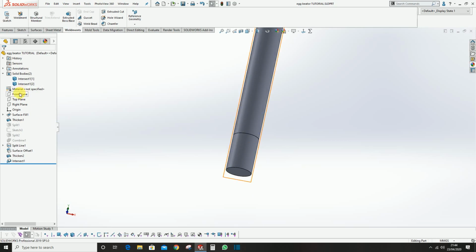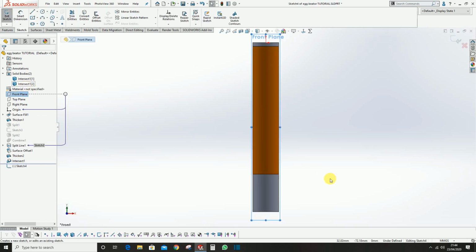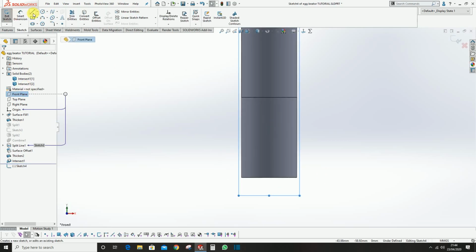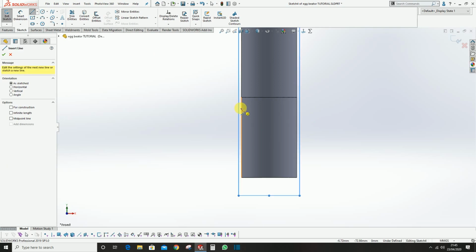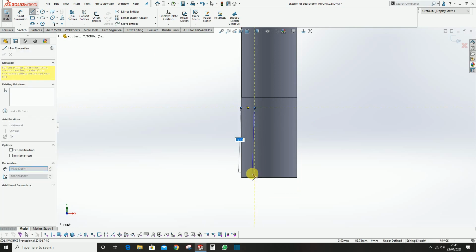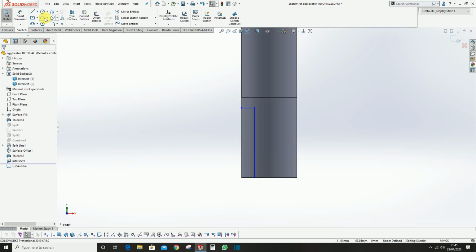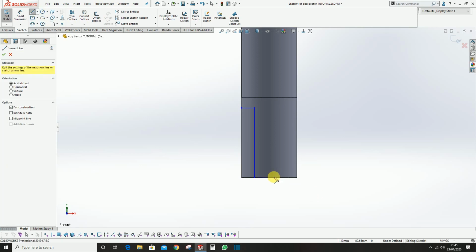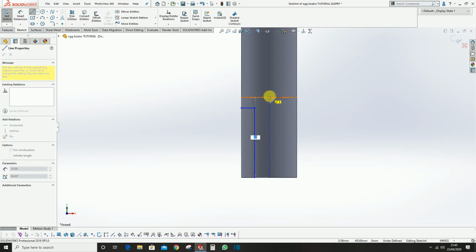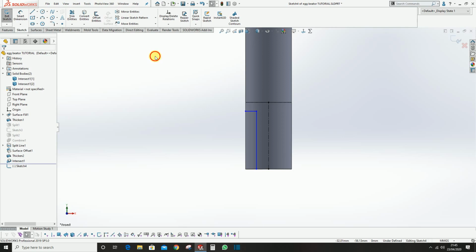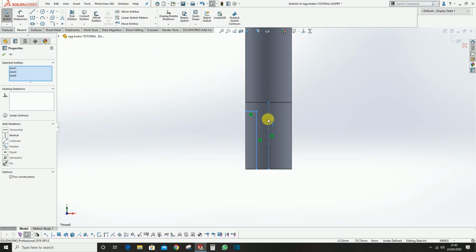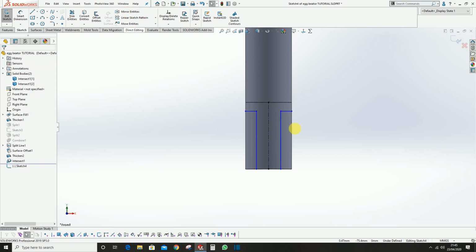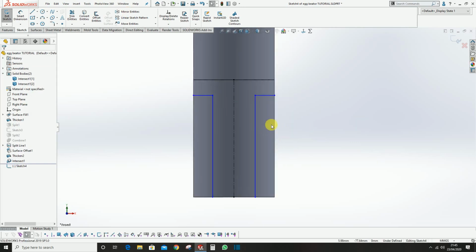Then go to that front plane, to sketch here. We have a center line. We're going to mirror this. We can directly select here, as we have a center line. If you click mirror, it will come on both sides.